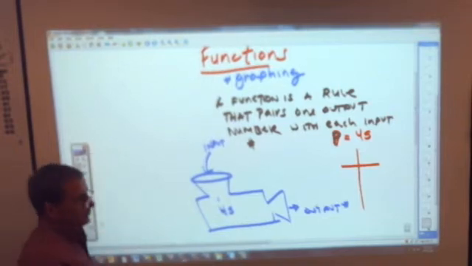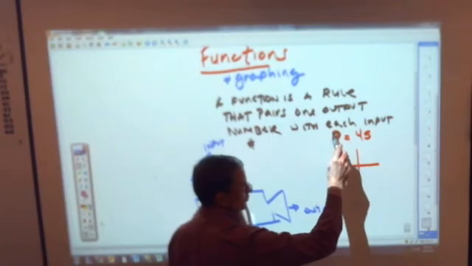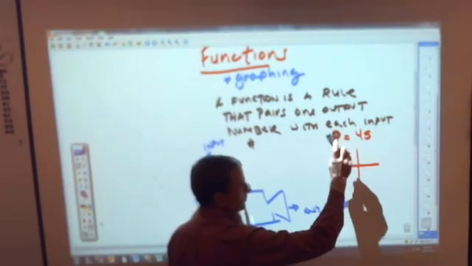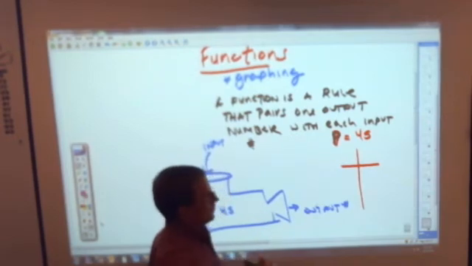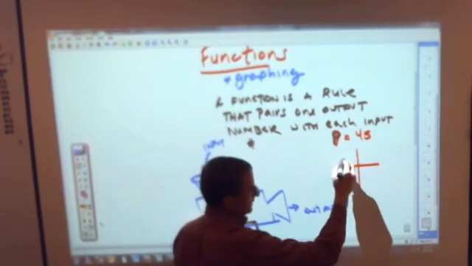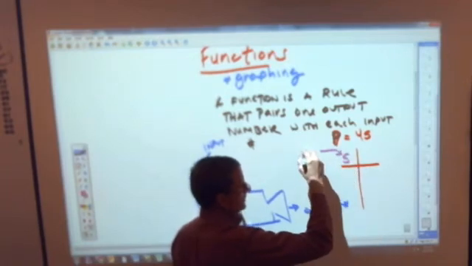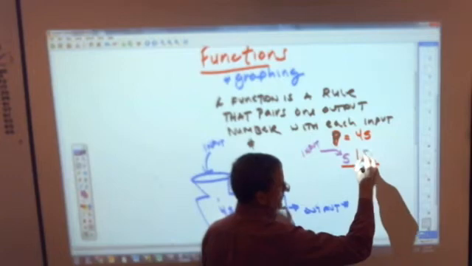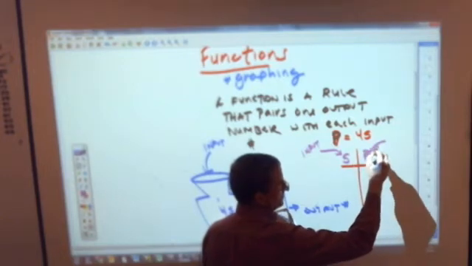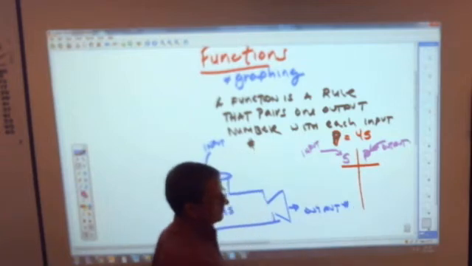Now, if you're looking for the perimeter of the square, which letter do you suppose is the input number? You think you'd put the perimeter in and find out the side, or you put how long the side is in, and you'll get the perimeter? Which one do you think is more logical? Side, right. So the first one given is our input number. The perimeter is what you're going to get out. That is your output number.